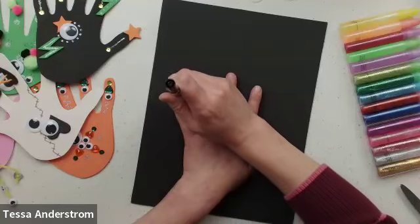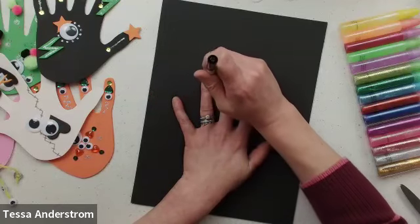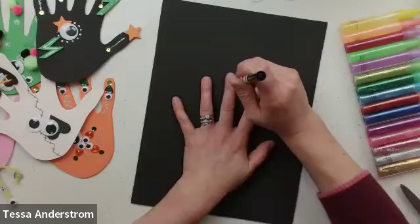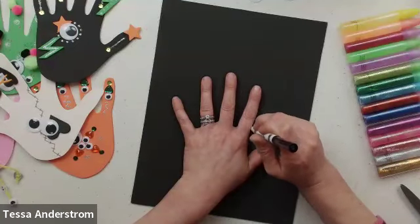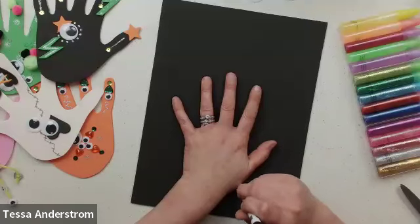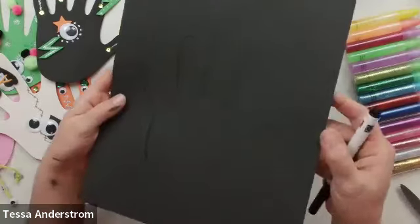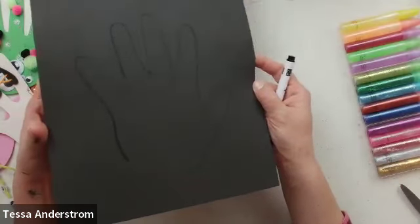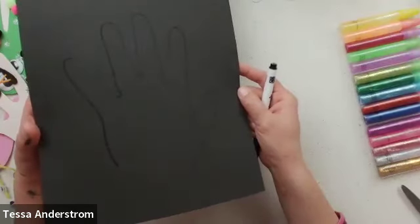See if you can really see this, but I'm putting my hand directly on my paper or my foam, and then I'm going to trace around it with my marker and then cut out my handprint. You can also trace someone else's hand as well. It doesn't have to be your own. But so even with a black marker, you can see as I tilt it in the light, I can see my marker line, and it makes it pretty easy to cut out still.